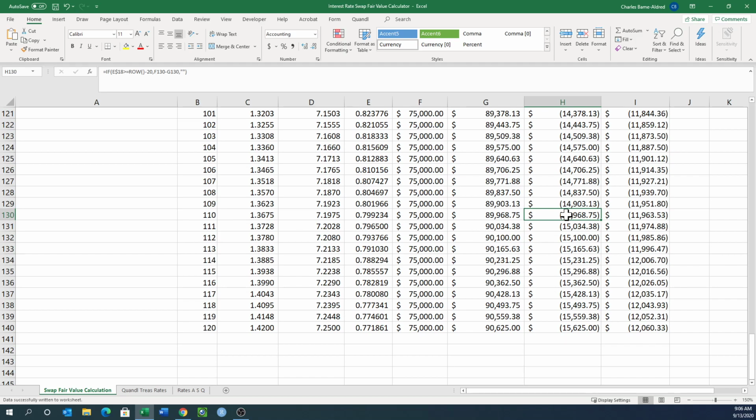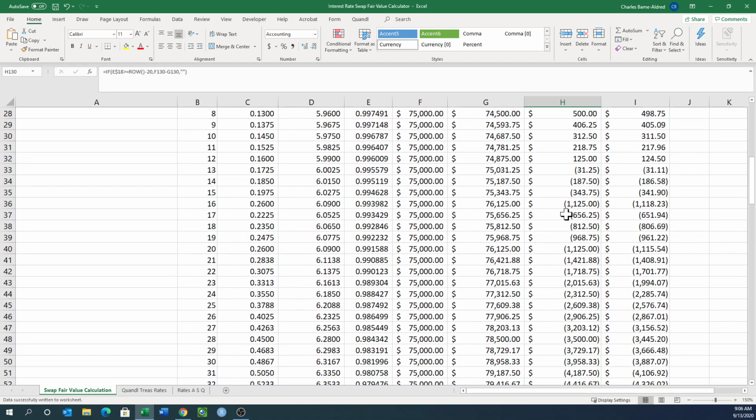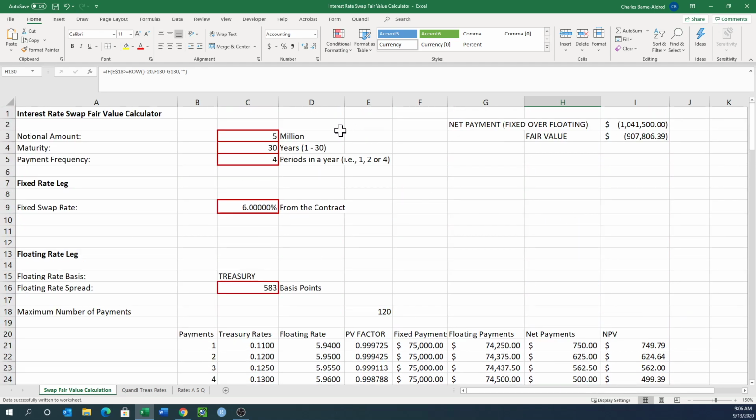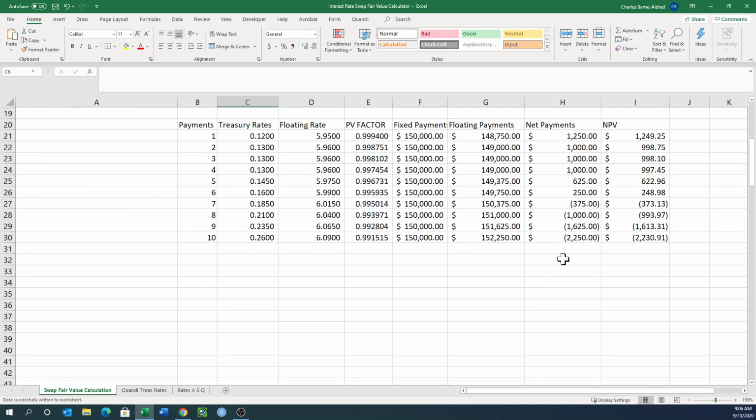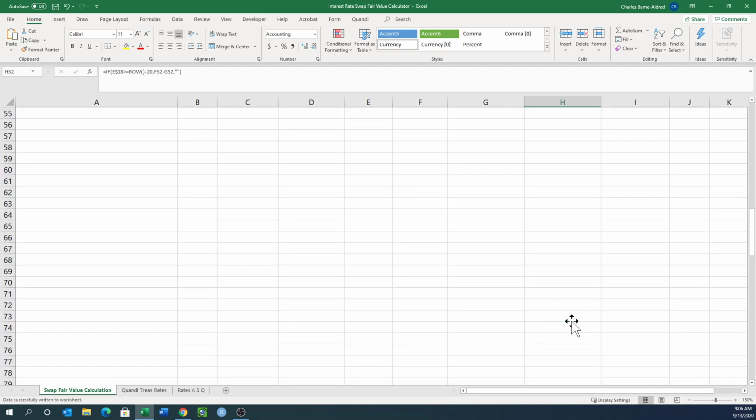Take a look at it. Play with it. So I'm going to go back to my 5 and 2. And now you can see that this is all populated with blanks. There's a formula there, but there's nothing there.